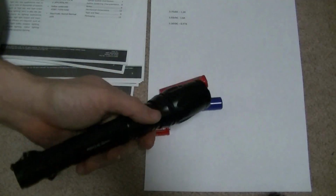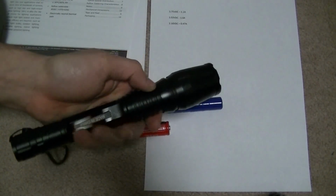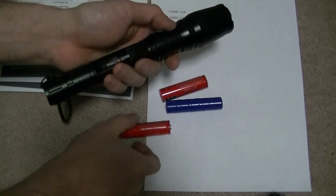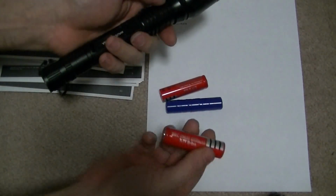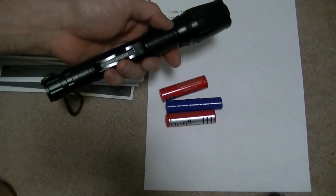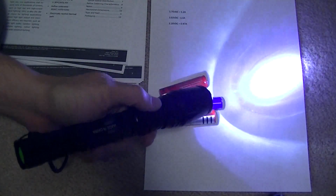The AA batteries are not as bright. They come out to between 3.1 and 3.2 volts, where this says 3.7, it can be up to 3.9. So that is still going to be brighter, but with AA batteries, the bulb's going to last longer.